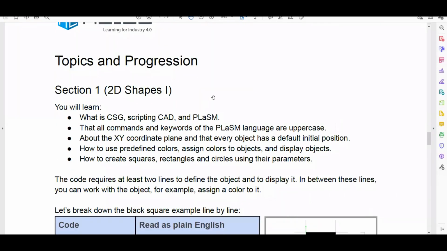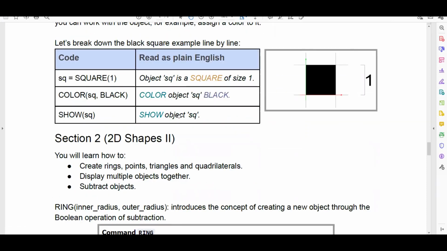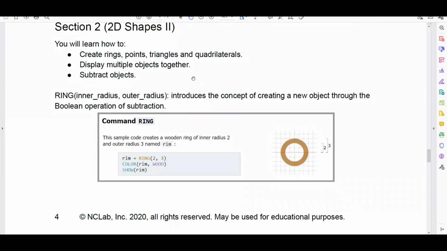And then in section 1, there's our square again, and we've already run through this, but this is where we start using the language, understanding how it fits on the XY coordinate plane and how each shape is built. By the time you get to section 2, now you're getting slightly more complex.